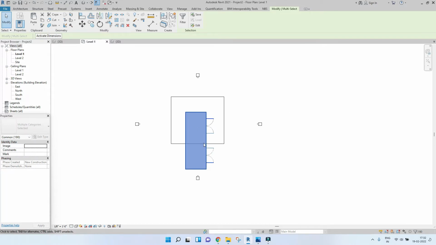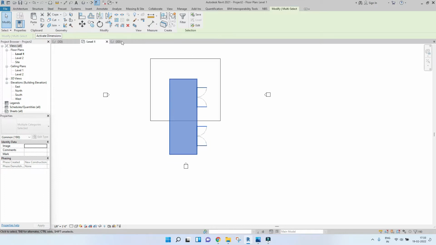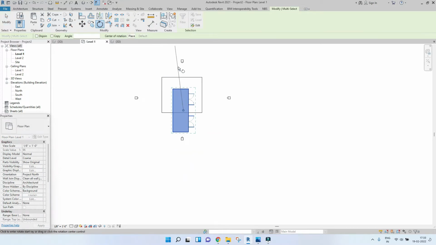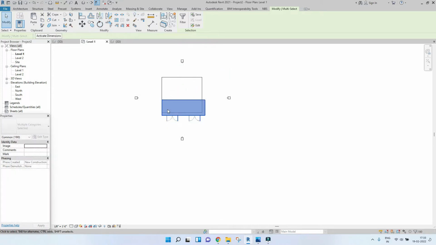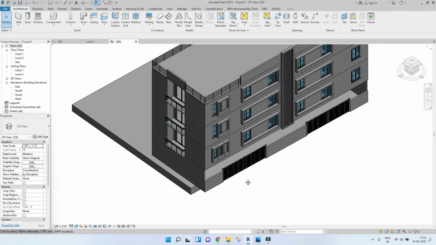Alright, so this has automatically been placed and this is what it looks like. If you want, you can just rotate it. Alright, so this is where the model is placed.